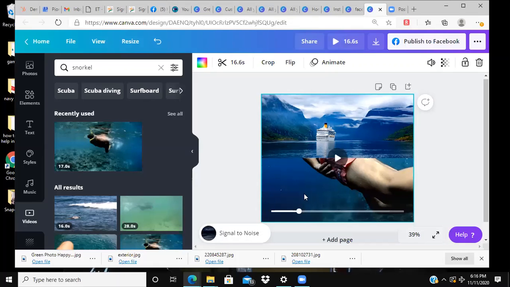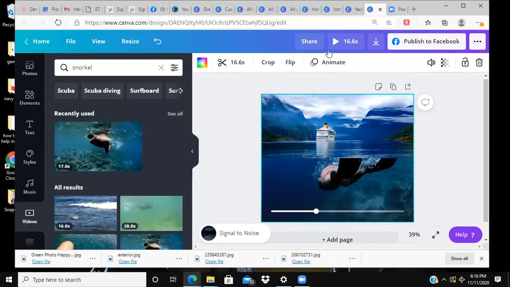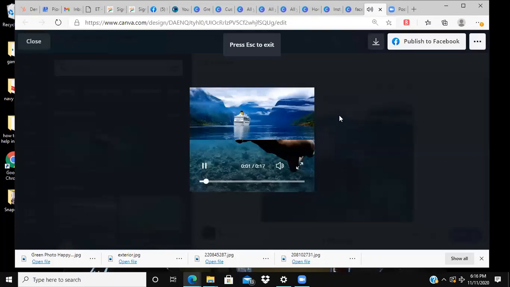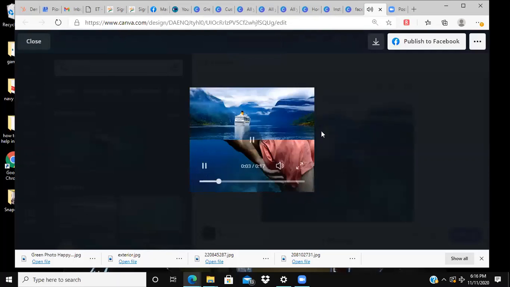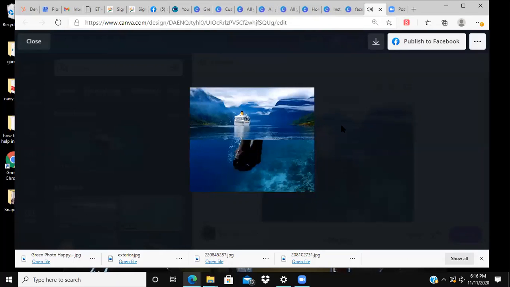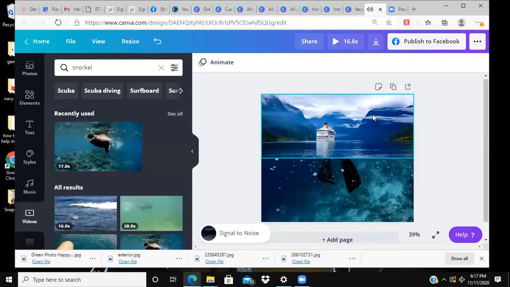But while you're editing it, it's not going to let you do that. So let's just go to play. See, it's both going at the same time. And the reason it's jumping like that is because I have this one at only 3 seconds and this one's 16 seconds.